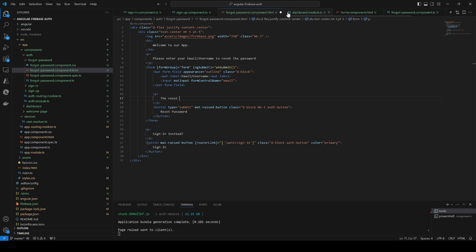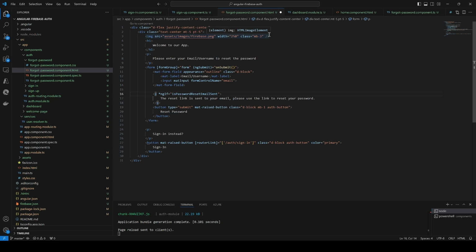The reset link is sent to your email. Please use the link to reset your password. And this will show only when we have that flag activated.